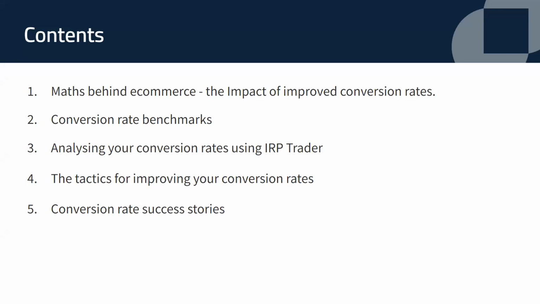The contents of the slide today. So first of all, we'll cover off the maths behind e-commerce and the impact of improved conversion rates. We'll look at conversion rate benchmarks across all IRP merchants across different industries, just to give you an idea of where you sit versus your competition and others who are in a similar space. We'll analyse the conversion rates using IRP Trader, so all the different areas within Trader that you can touch on to see your conversion rates. We'll then look at the tactics for improving your conversion rates and look at some conversion rate success stories. So I'll just hand over to David now to cover off the next few slides.